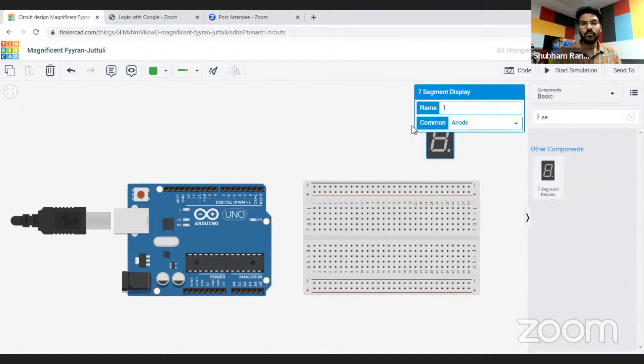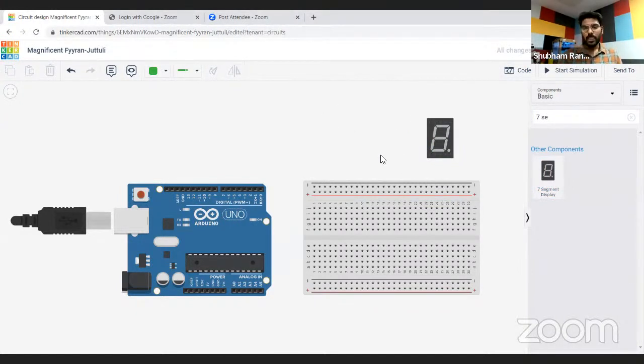I hope some of you have used this display. This is a 7 segment display. You must have seen it in digital clocks, in meters, and in machines that have some digital readout. Maybe in a digital calculator also, because we are going to represent numbers in this form. And why do we call this a 7 segment display?